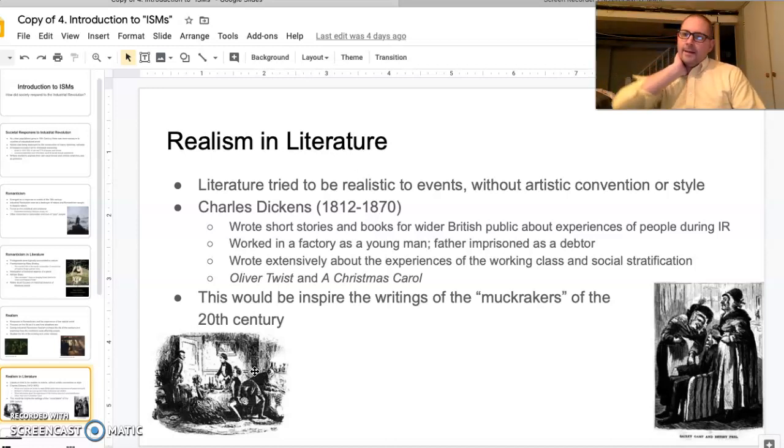So as a literary style, realism looks at, again, how average people lived, and the point of realism here is to show the experience of people in the Industrial Revolution. If you think about the story of A Christmas Carol, you have Ebenezer Scrooge, who is manipulating or taking advantage of his worker Bob Cratchit. Cratchit doesn't get the ability to go home for Christmas to see his son Tiny Tim. And the narrative of the story, with ghosts of past, present, and future, shows Scrooge all the things that he will miss out on.